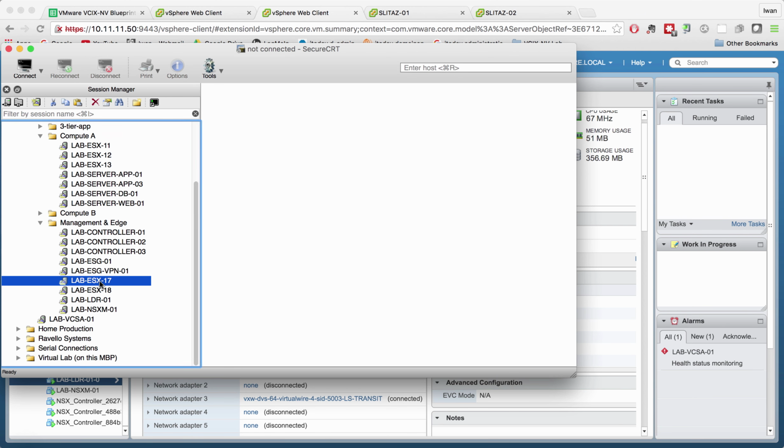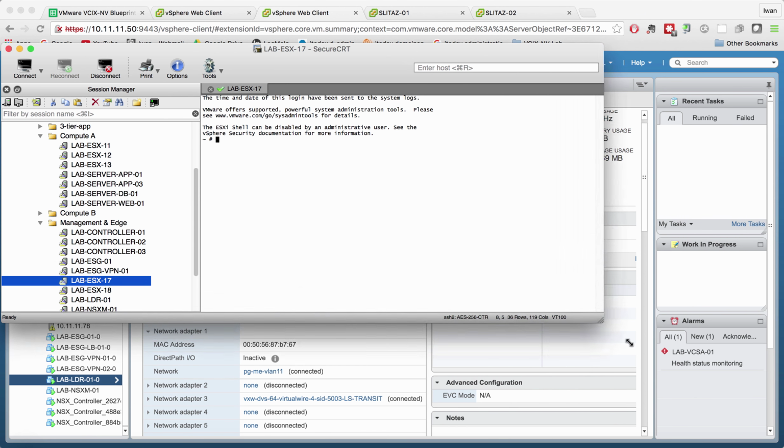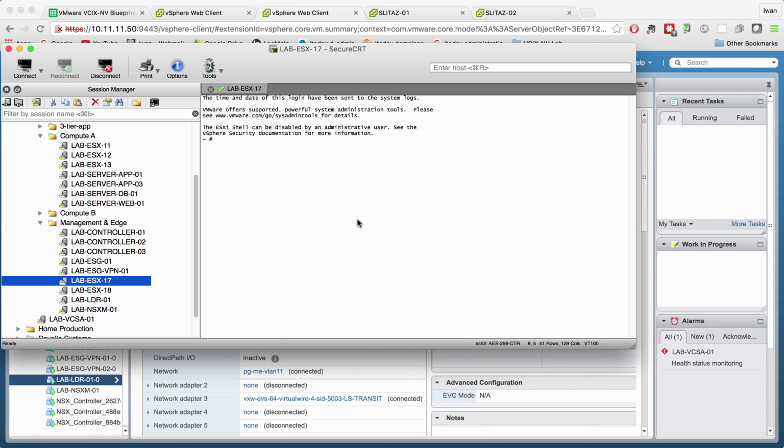So that's this ESXi host here, and the commands that we can issue are, for example, to verify what kind of edges are currently on this host. We do that with net-vdr -L -I, for instance, and we can see this is the edge that we need to have.